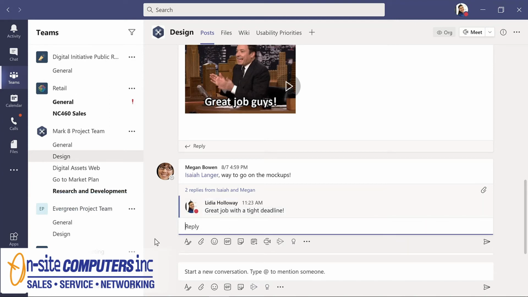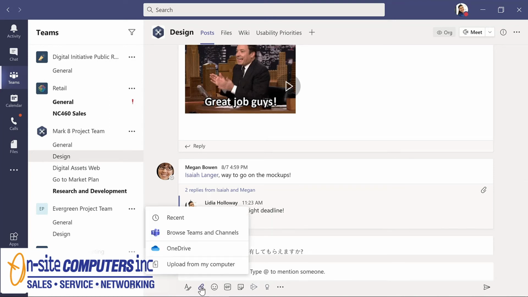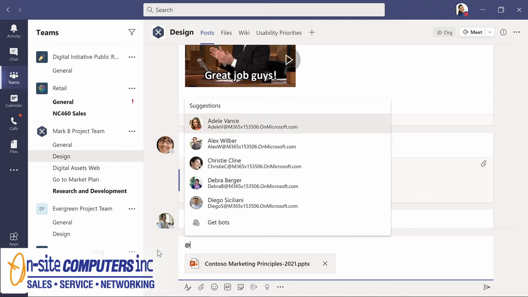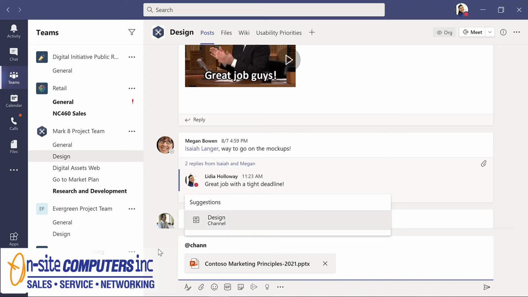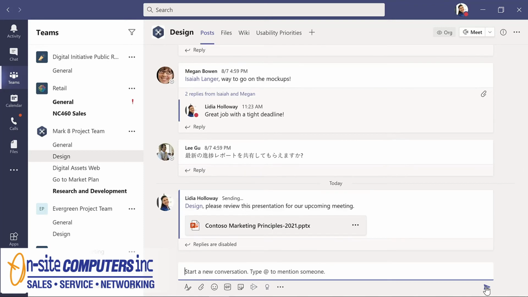However, if I want to share something separately, then I could start a new conversation here, and I'm going to attach a file. Navigate to the location of the file, select it, it will be part of this conversation. I'll use an @mention here, and I want to @mention the channel. And I'll send that.